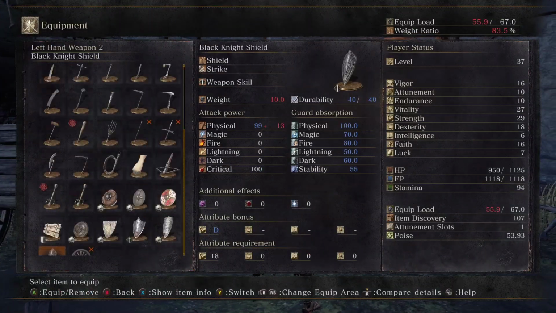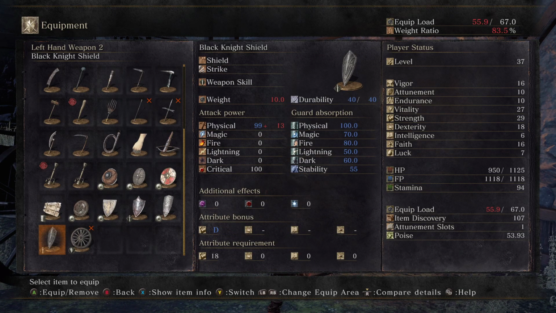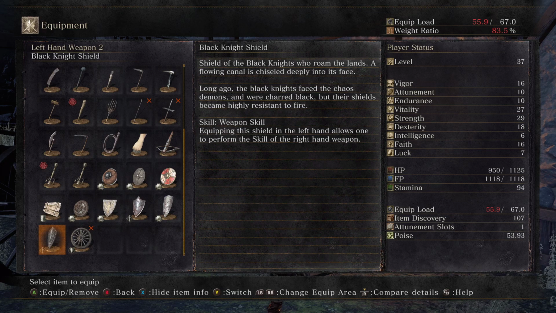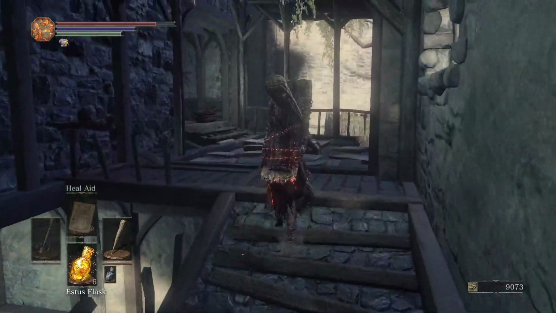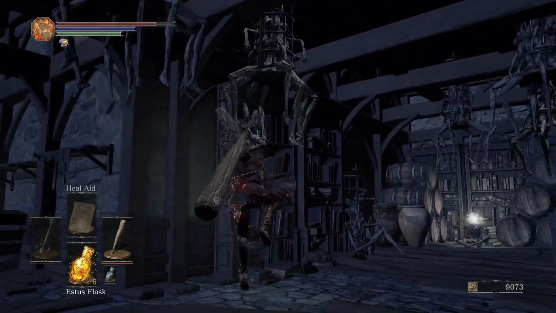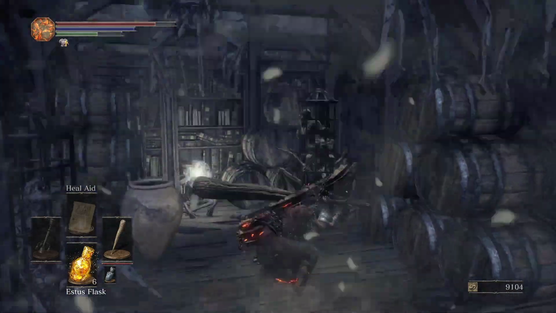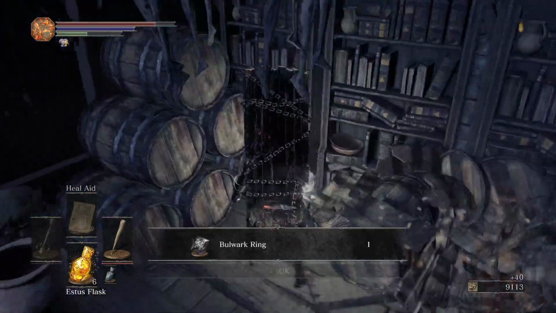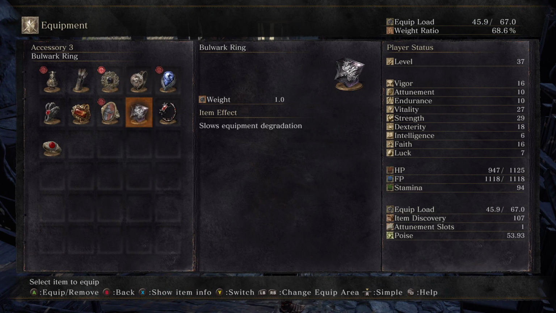That's tempting. It's a damn good shield. Actually, it's only 55 stamina, but it is just high stats in general. I'll think about it, if I could wield any of these big weapons with one hand. Oh no. That's fine. I thought I was leaping into an attack. The Bulwark Ring. Who cares? Doesn't matter.